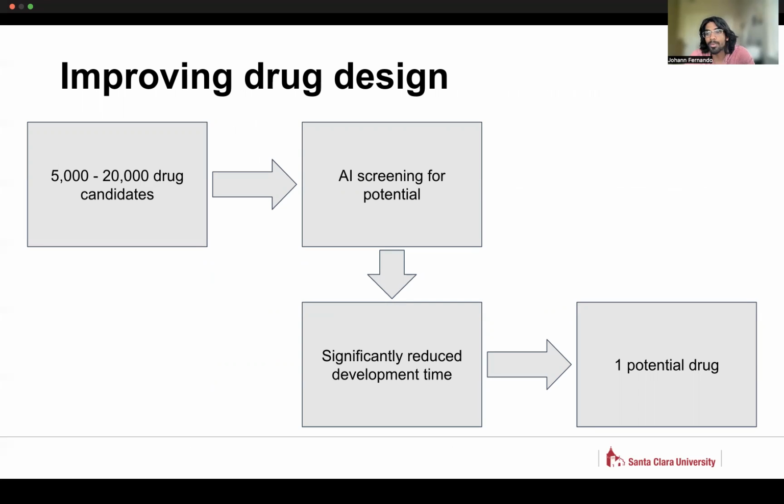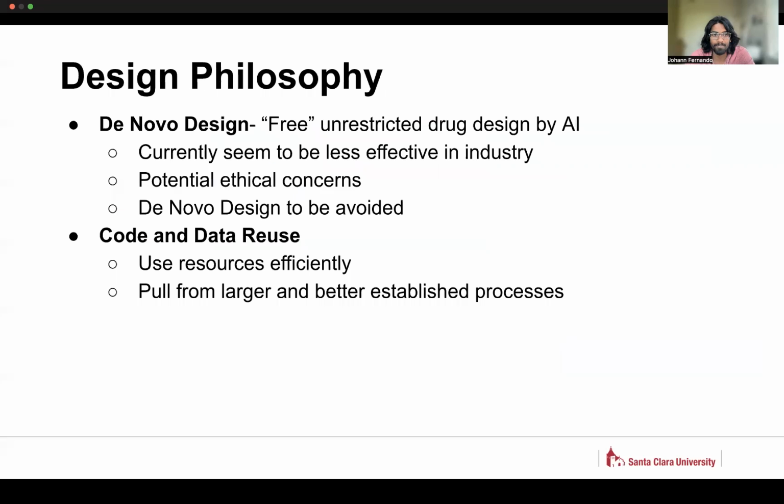This will save both physical resources and lab resources, in that fewer tests will have to occur, but also time and money, and allow the process to go much more quickly. This will get patients the drugs they need and ensure that hospitals are always well stocked with drugs that are not going to run out of effectiveness over time.